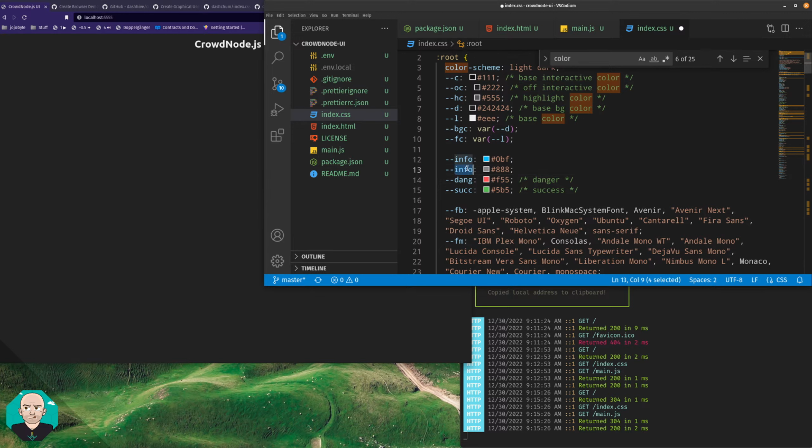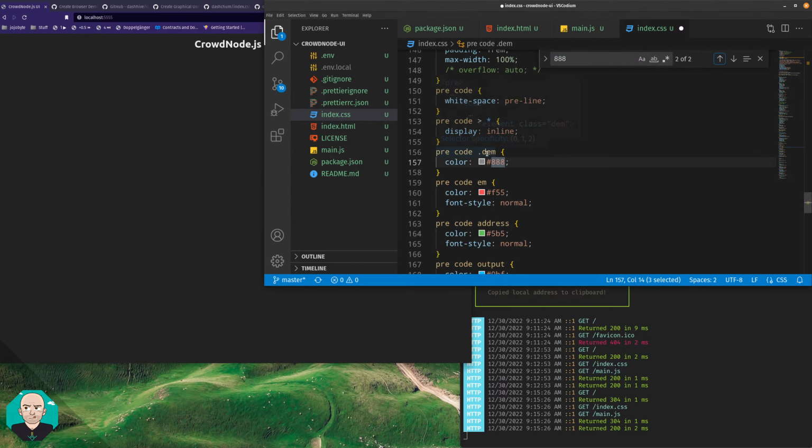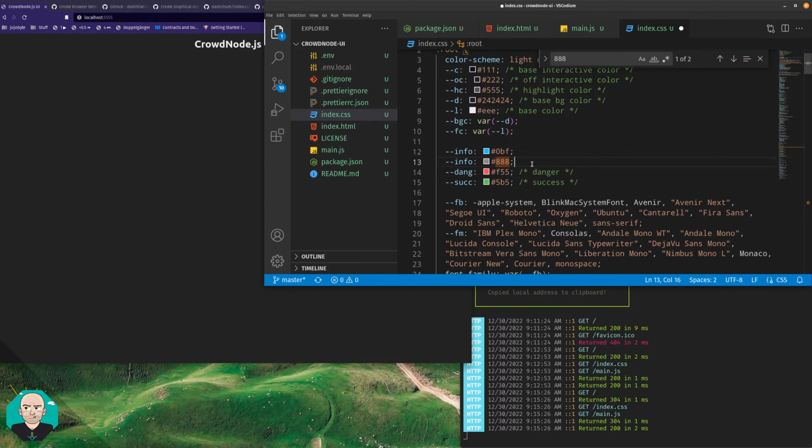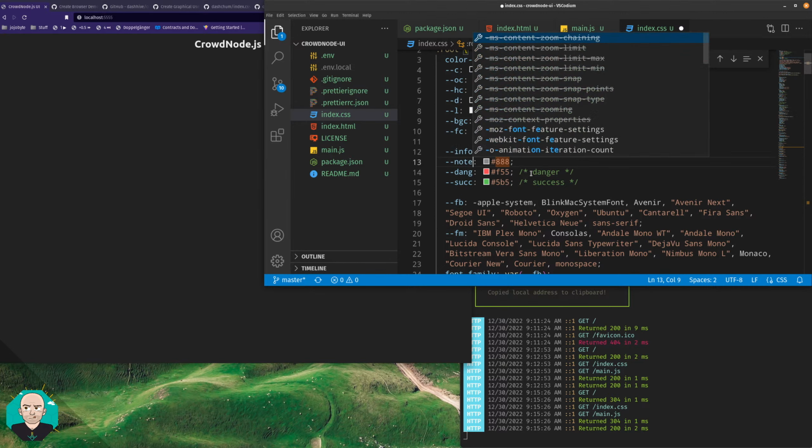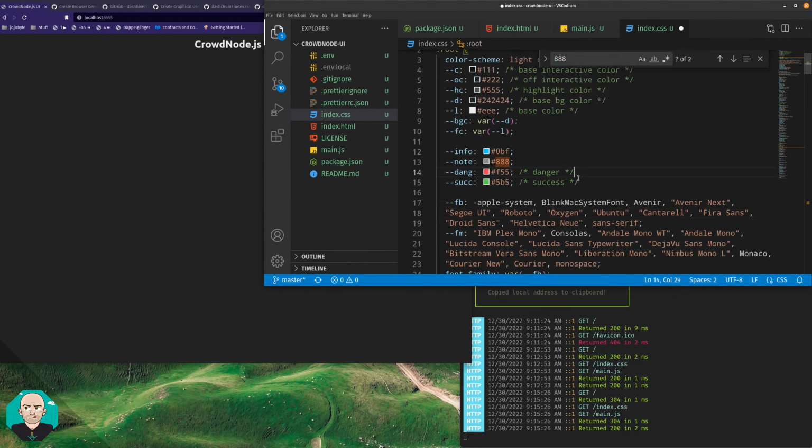And what is this one gonna be? Dim, em. I think dim was de-emphasized because em is emphasized, so I don't know, I'll call this note. Okay, so we got info, note, ding, and suck.